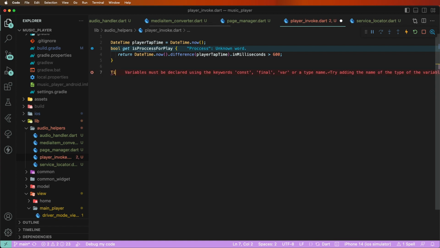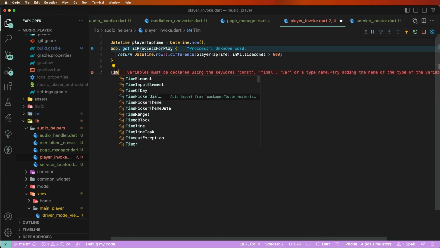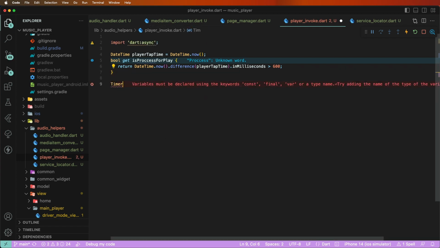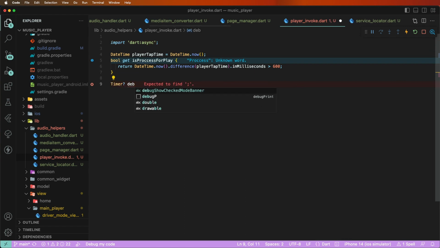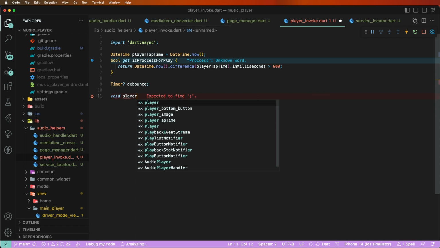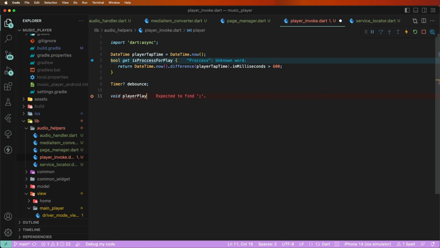Now need to set here timer, debouncing. Just debouncing.